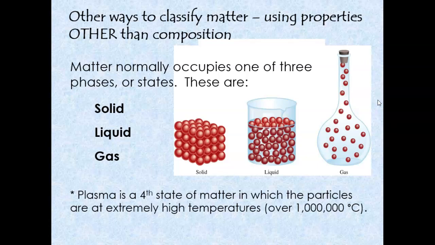Yes, that's right. And we're talking about solids, liquids, and gases. This is not a composition way to classify matter. It's using a property. What we did last week was composition. This week we're talking about properties. And we understand there's a lot of difference in the solids, liquids, and gases. We'll talk more about that later. Please remember there is a fourth state of matter, that is plasma.